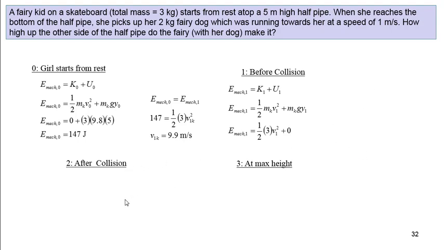Okay. You know, I did not include the kinetic energy of the dog here. I could have added in the kinetic energy of the dog because the dog is moving. But whatever I added in for the kinetic energy of the dog, 1/2 times the mass of the dog times the velocity of the dog squared, that would also have gotten added in here.